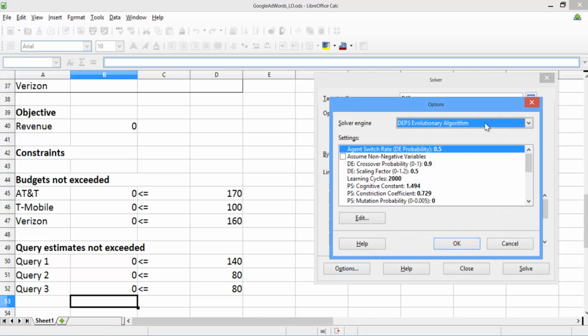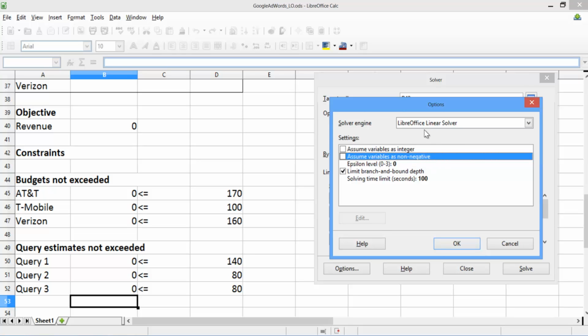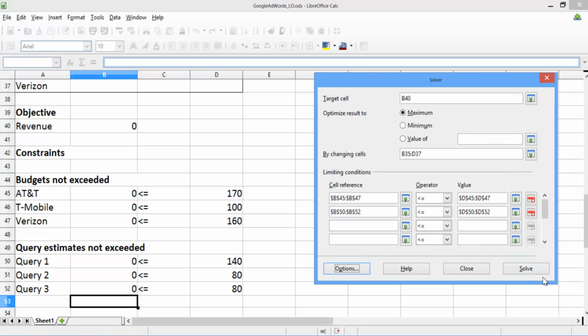Under Options, where we have the drop-down menu for Solver Engine, we'll click on there, and then we'll select LibreOffice Linear Solver. This indicates to LibreOffice to use the linear optimization solver for this problem. And under the settings here, one of the settings is to assume that the variables are non-negative. We'll just activate that option and hit OK. And now we're ready to solve the problem.